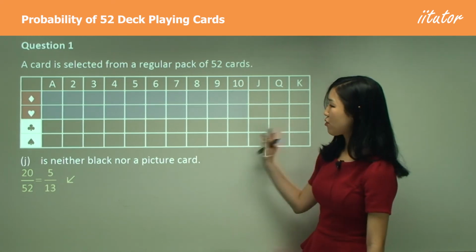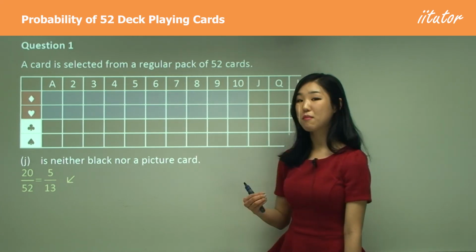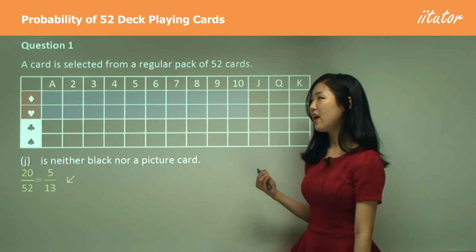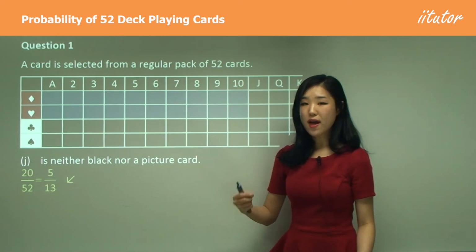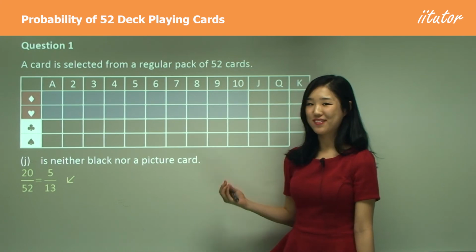And you can see that after I draw this table up, it's very, very simple. As I said, it's just a matter of counting them up. But the key thing I want you to be careful of here is how to distinguish the "or" and the "and" in the question. So just be really, really careful when you're reading the question.